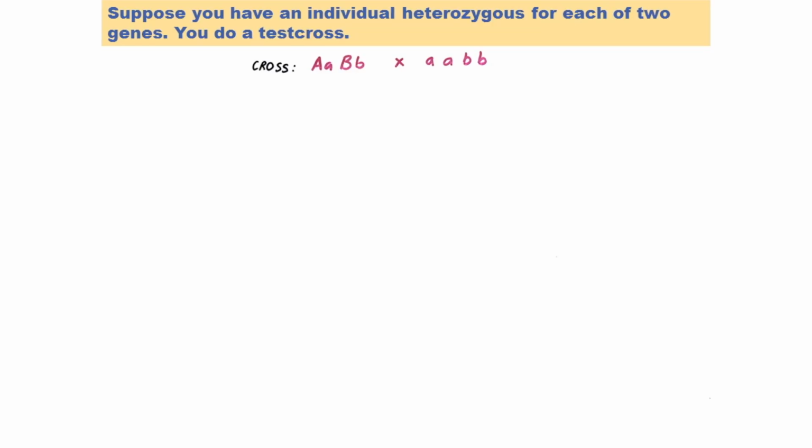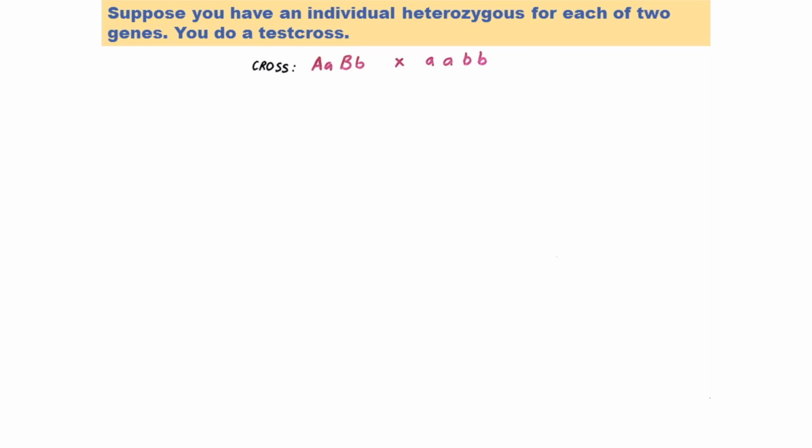Let's start with a genotype that is something we've been looking at a lot when we look at studies of linkage. If we have an individual that's heterozygous for each of two different genes, we'll just say big A, little a, big B, little b. We know how we could obtain that already by getting something that's true breeding for each of those two genes. When we have the double heterozygote, though, we're going to do the cross that T.H. Morgan first pioneered, where we test cross it.